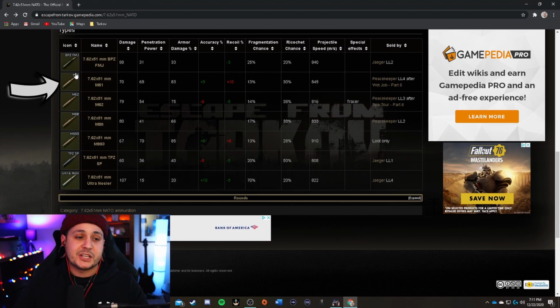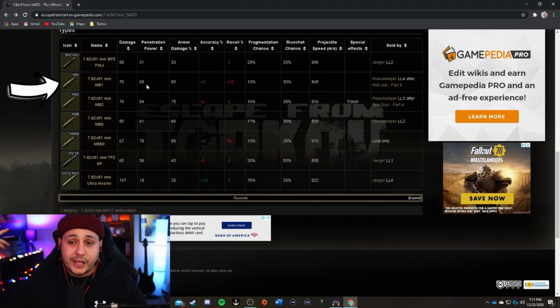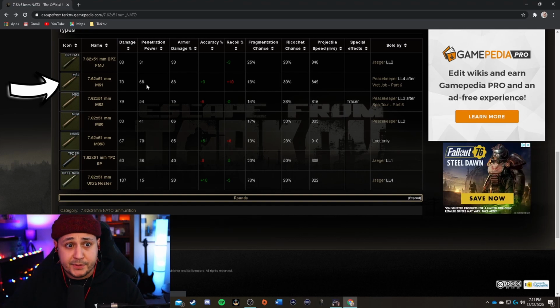Now, then we have M61, which is the big daddy. If you're running labs, if you have a 50 million plus in your bank, you're most likely running M61. This is the Chad round. And the reason why is because look at the stats on this thing. 68. You're literally going through every single thing in the game. Armor, helmets, there's nothing that can stop this round.